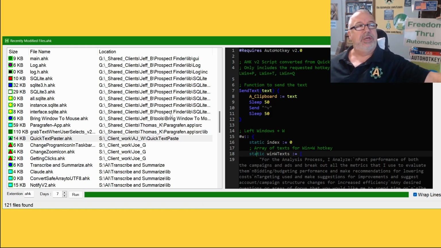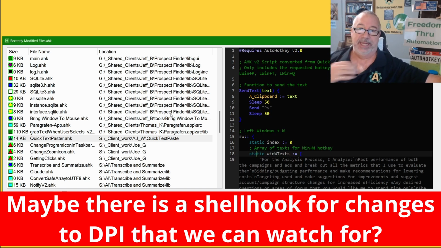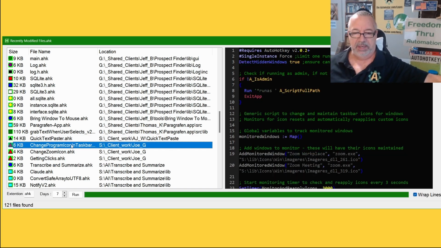What we could do is, when we launch the DPI adjuster, we could be aware of certain scripts, and if they're running, either relaunch them or notify them that, hey, you need to adjust for the DPI. That's the smarter approach. That way we don't slow down our running scripts, and yet they get updated. Anyway, all right, so here we go back to here, change program.